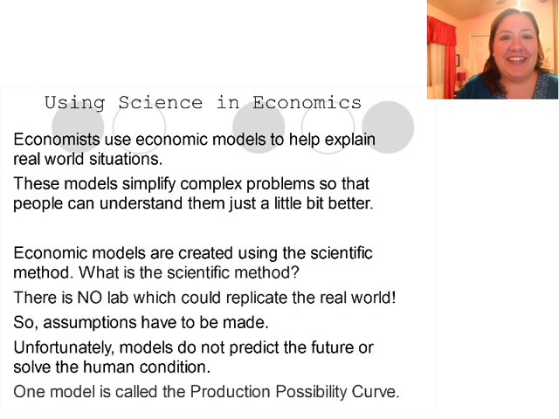Hello, students. In the past few lessons, we've been talking about the basics of economics, things like scarcity, opportunity cost, and trade-offs. Well, in today's lesson, we're going to take a couple of those topics and put them on a graph or a curve. And first of all, I need to talk to you about how economists use the scientific method to help them formulate and find out what's going on in the real world.